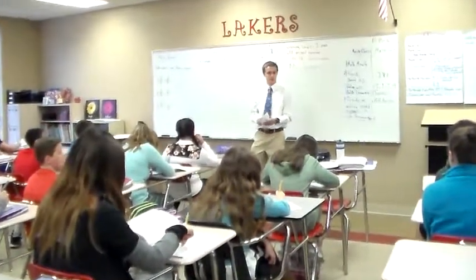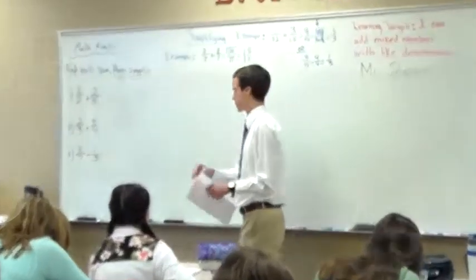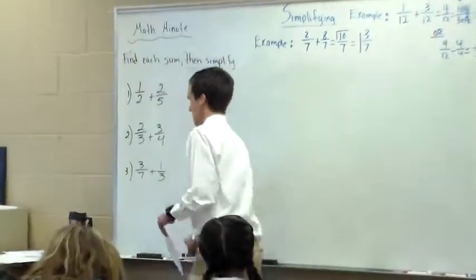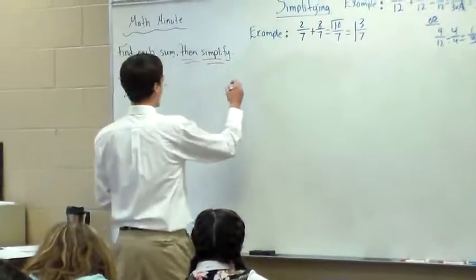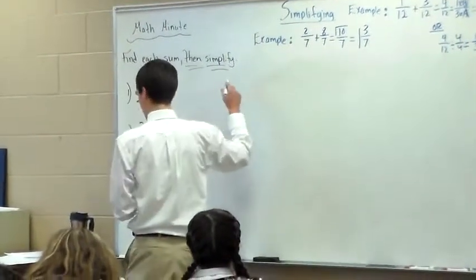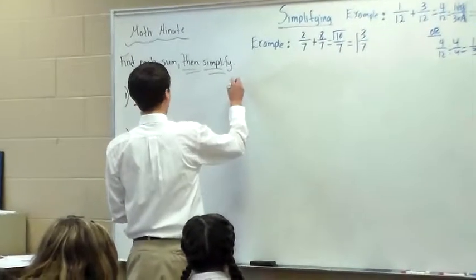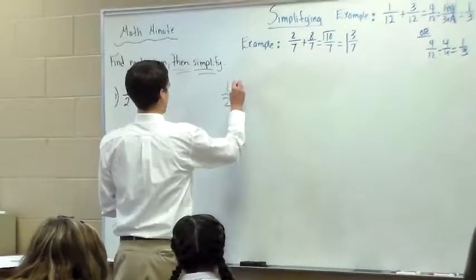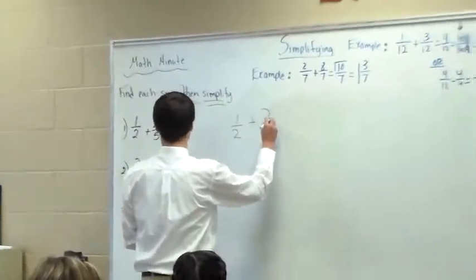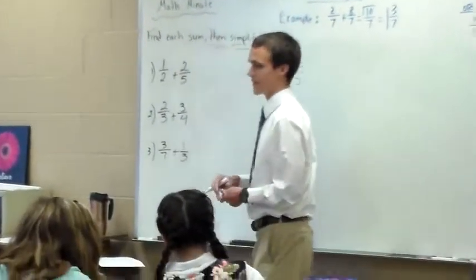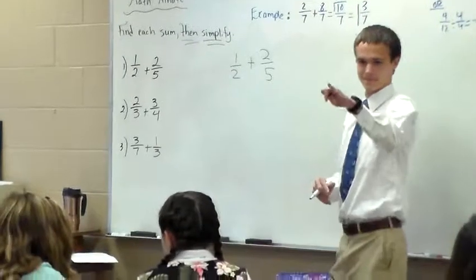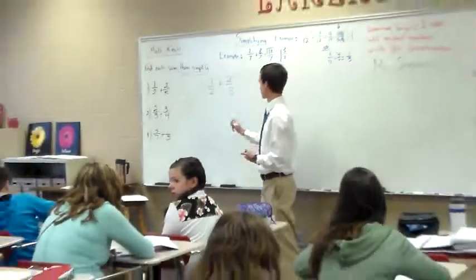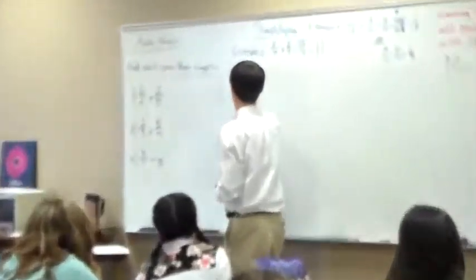Some of y'all are still finishing up, but we'll go ahead with the first couple. For this first one, I see a lot of the same method used, and some of y'all used LCM. So for number 1, if you do the TP method, which a bunch of you used, what's your first step? You draw a line under it, then you make an X.